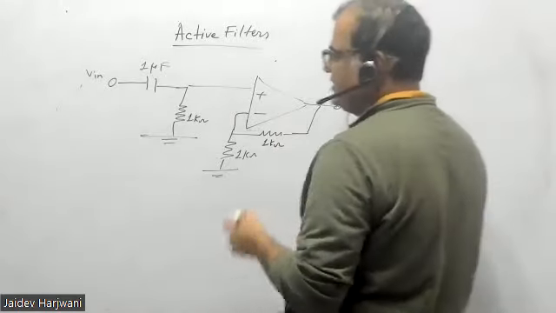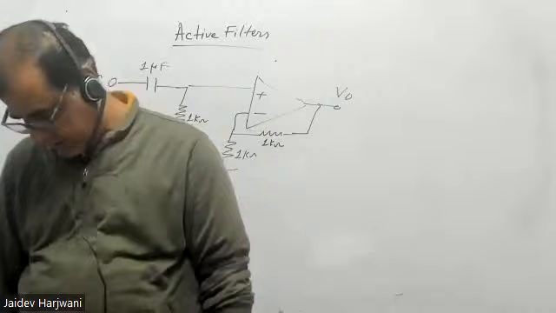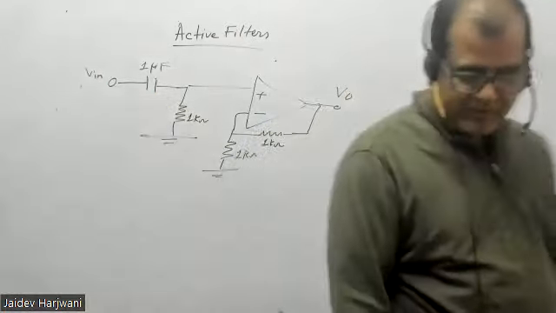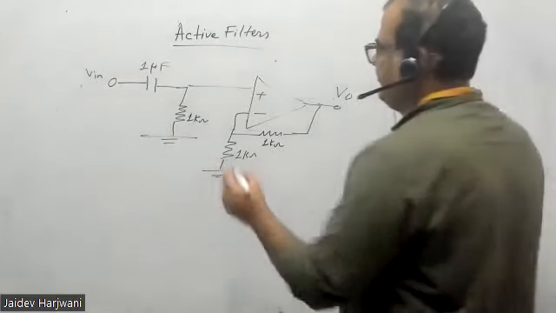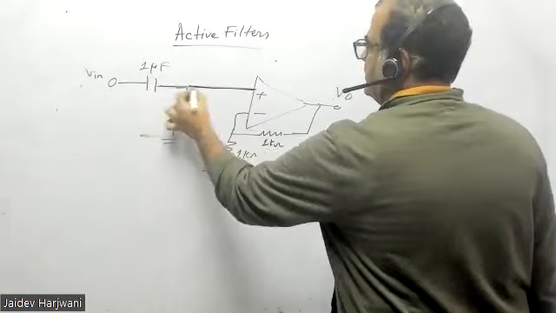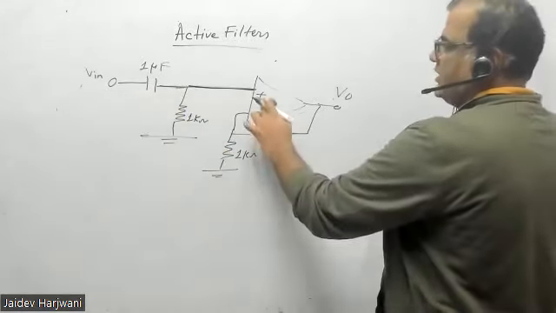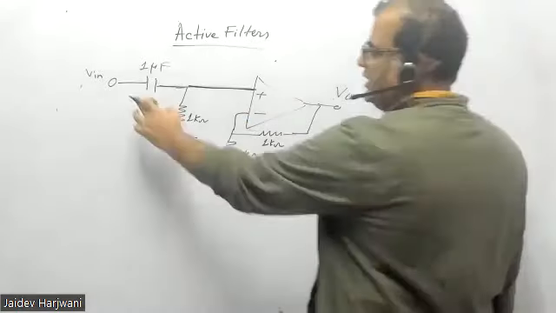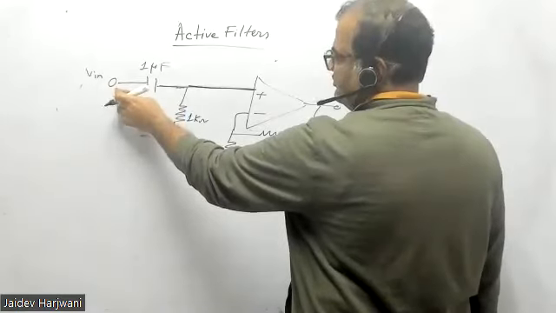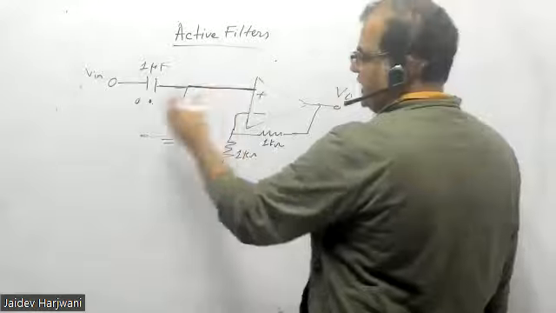Okay, tell me, is it a high pass filter or low pass filter? Just by looking, tell me. High pass, and non-inverting, because if you put high frequency, the capacitor becomes short and the voltage comes here. If you put zero, because of DC frequency, the capacitor is open and no voltage comes. You're getting no output. This is a high pass filter.